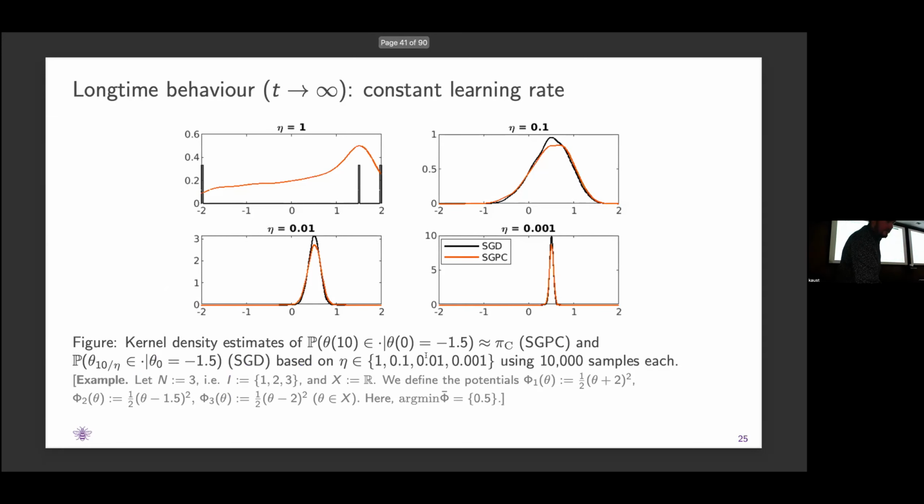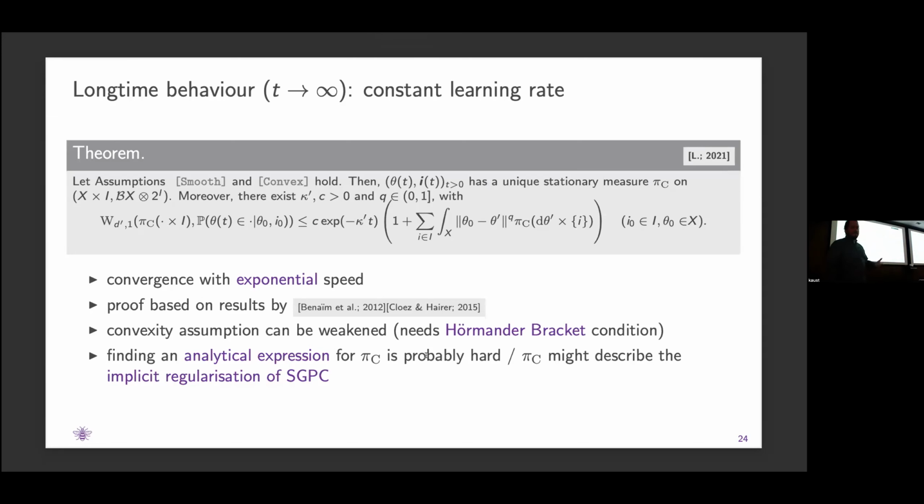We can relax these assumptions quite a lot by replacing convexity assumptions with Hörmander bracket conditions, swapping something not as strong and not as technical for something very technical and much stronger. That's absolutely possible. For this result we can use previous results, so this is not super new. But at least it indicates that SGLD, in the setting with a constant learning rate, gets to a state where nothing happens anymore rather quickly. That is probably good to know, and in continuous time it's rather quick.